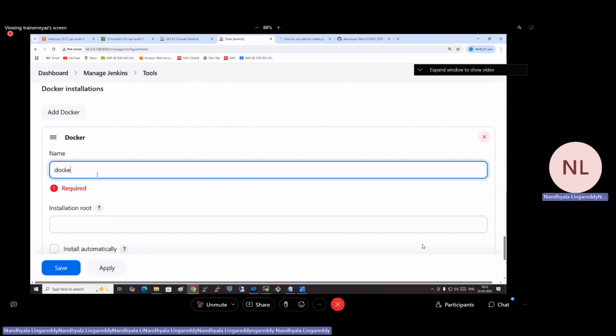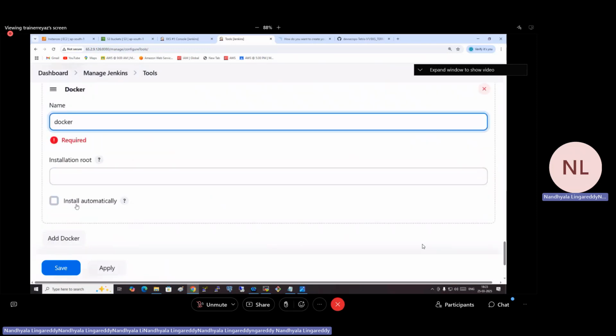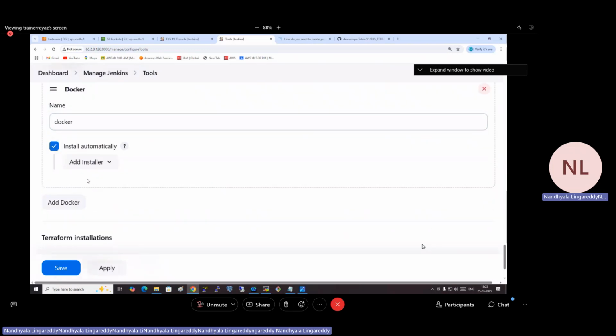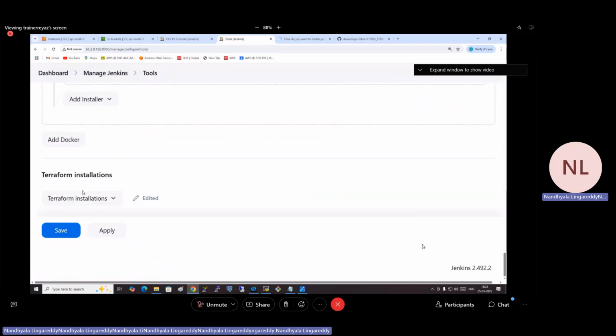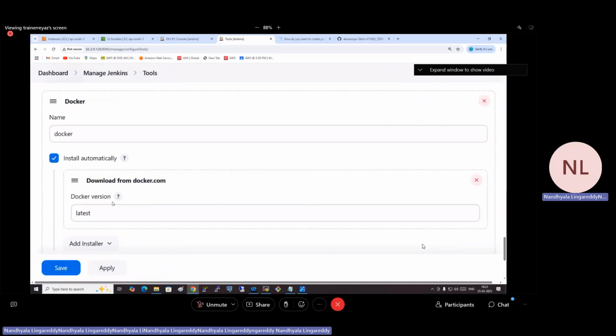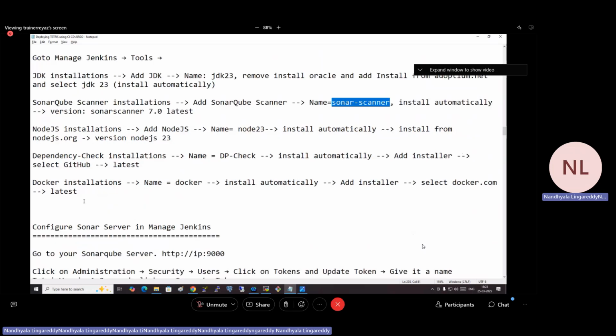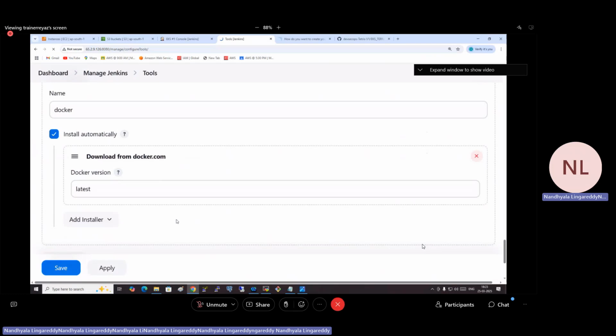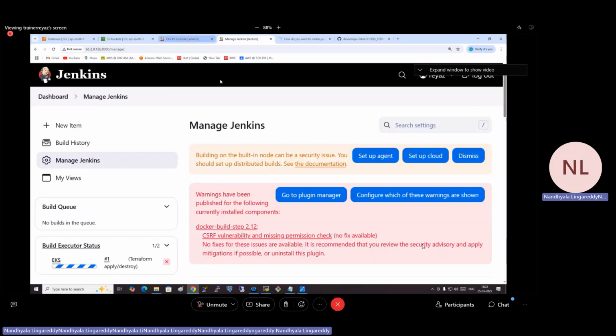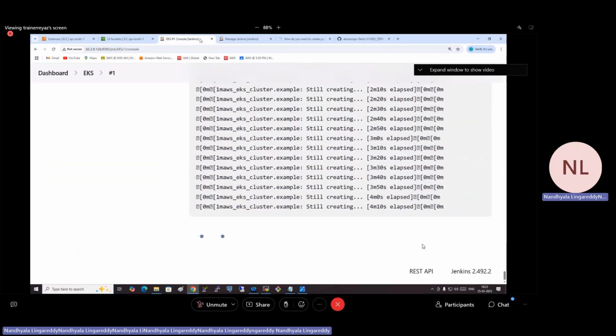Docker. Okay. Install automatically from where? The Docker. So we did dependency check. It's up to you. Okay. That's fine. And then click on here. Created.